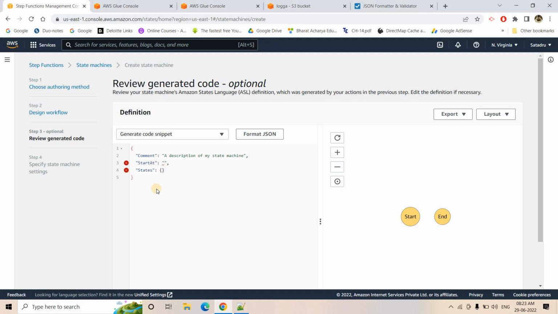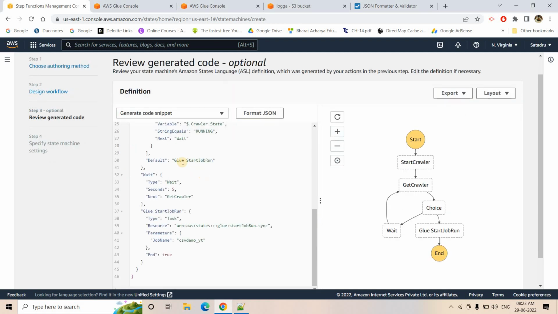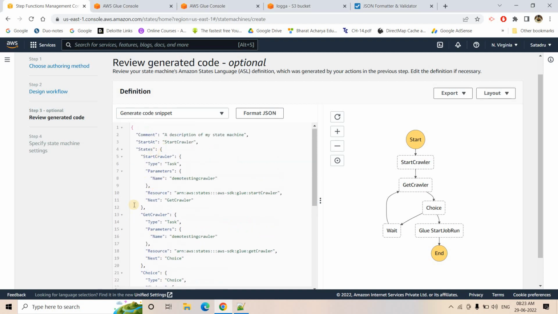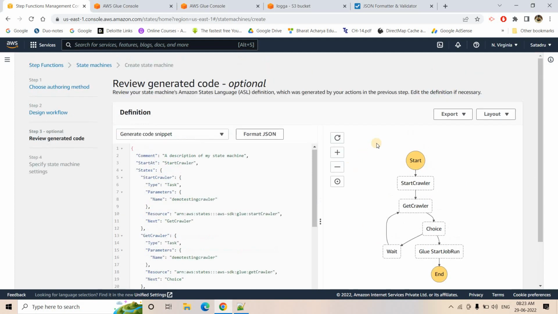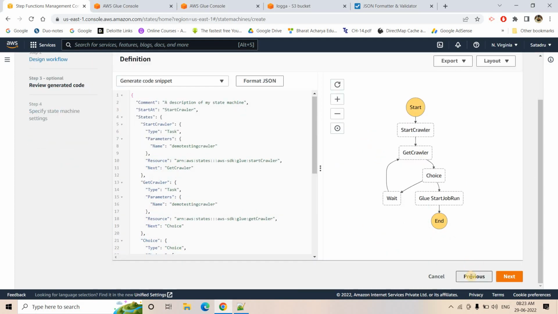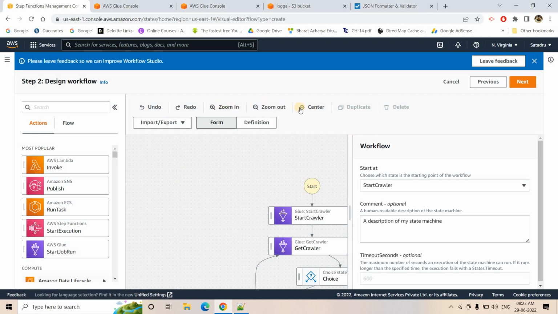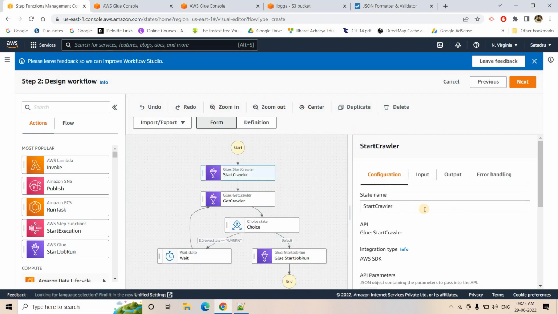Here this is the normal JSON present now. I will just hit backspace and enter. As soon as I put in all this code from the one we have created, it will automatically create this kind of workflow. Okay, that's the beauty. And now if I click on previous, here you will see automatically the complete workflow came with the same configuration.